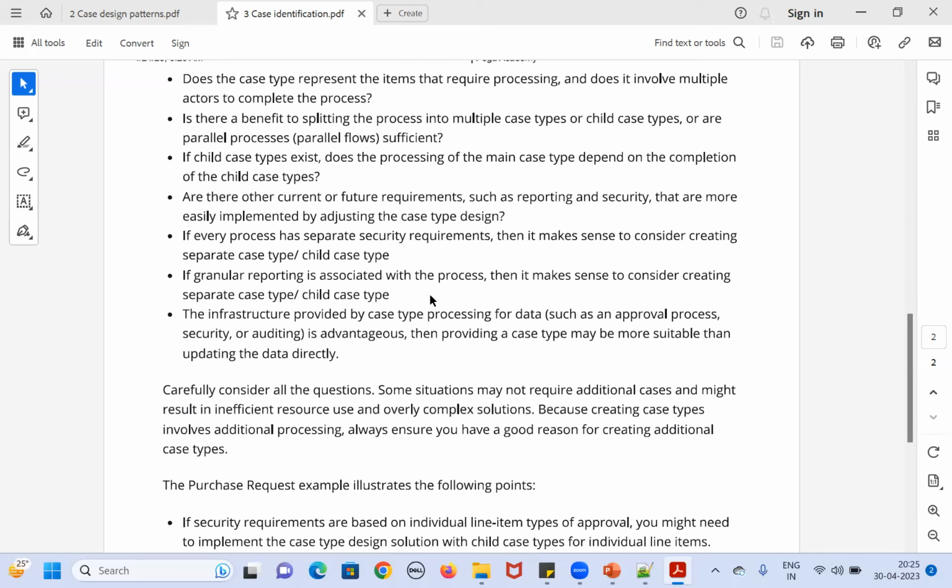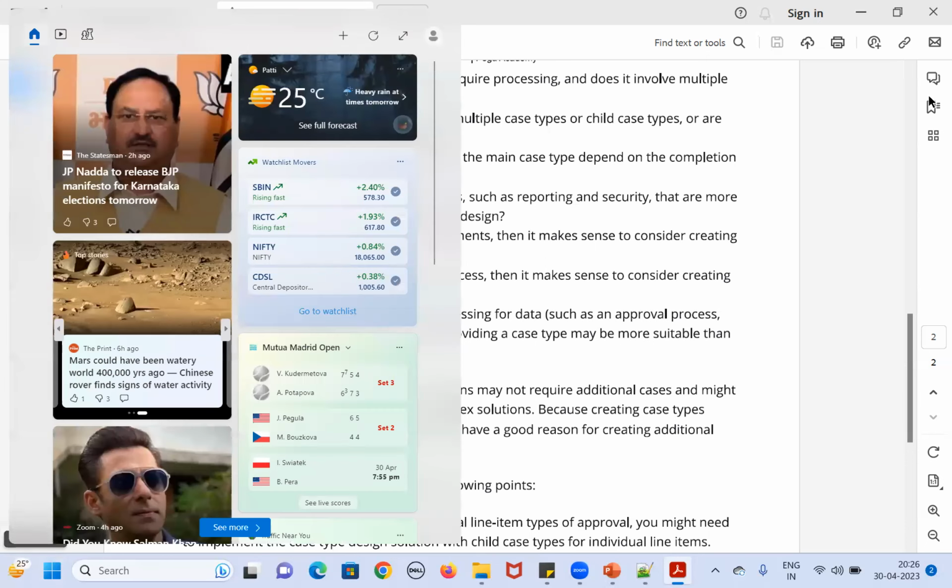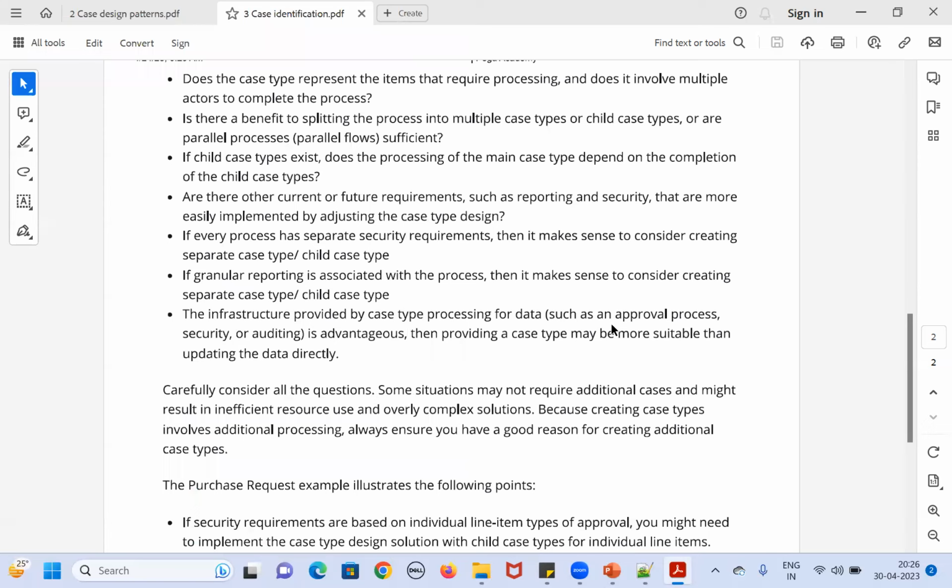So we need to look at it 360 degrees. Yes, absolutely. Always. If the nature of the processing is such that it's okay for them to wait until the case is available, then this is good. But if the business says that limitation cannot be there because those users have to complete a lot of work and we cannot have them wait for other people, then this is not an option. Got it?